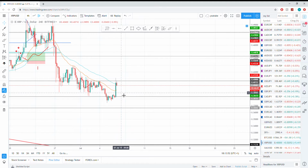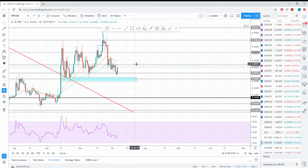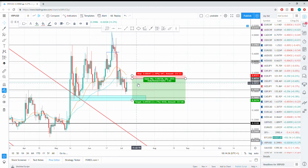So let's take it back to the daily and see where we're heading. Based off of the EMAs and the direction they're telling us, we start to see that the EMAs are converging, which is basically a sign of a selling condition that we can slowly start to see. We're rejecting the bottom half of our EMA as well as pushing away from the top half, so we're kind of in between. With that level in place, I'll be looking for shorts again at this level here. If you're looking to buy, I'll be looking to buy in this box here.